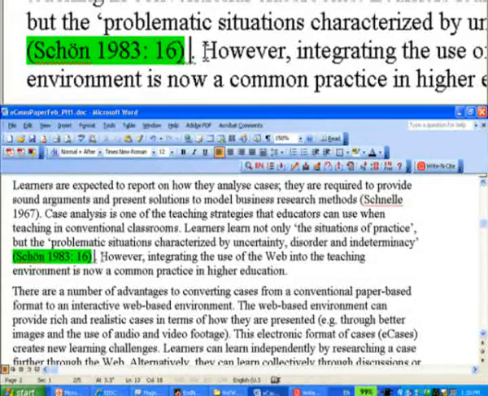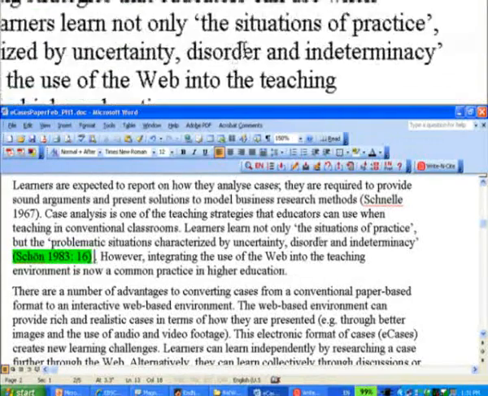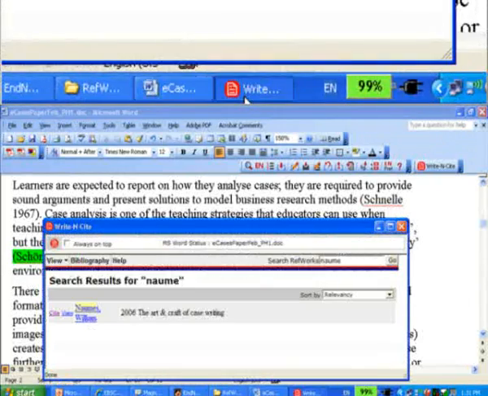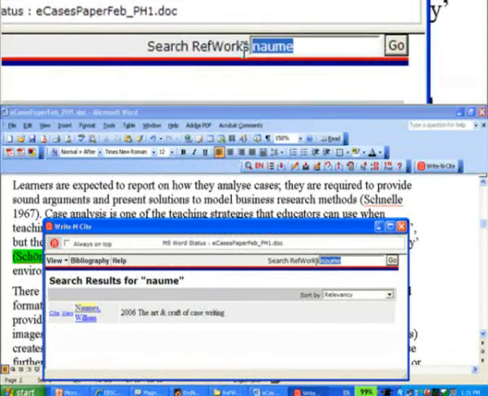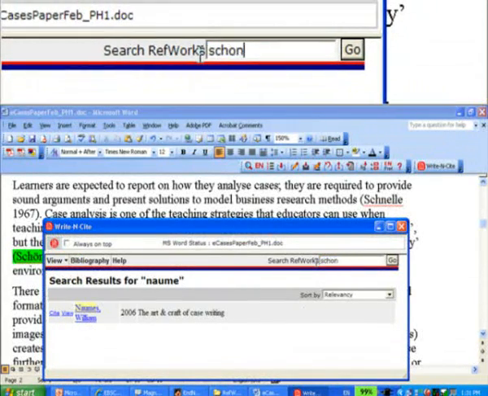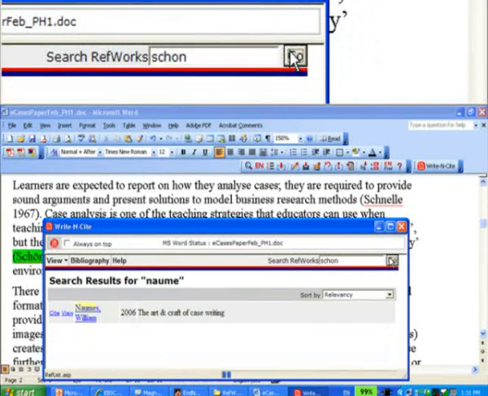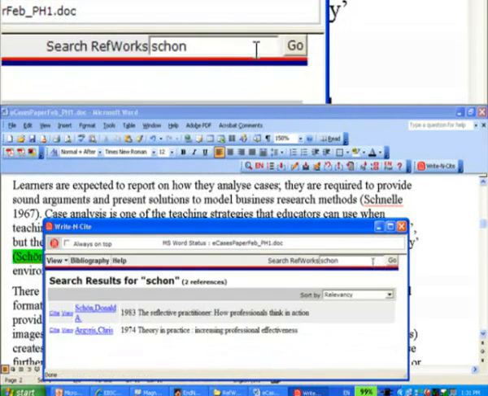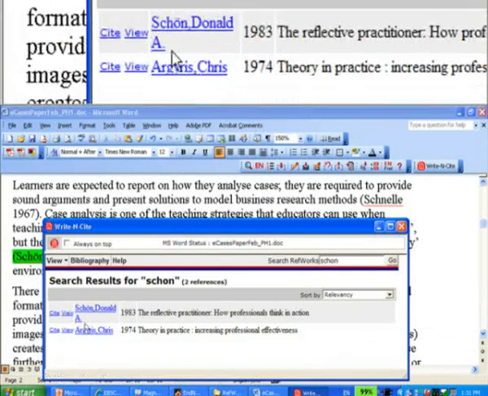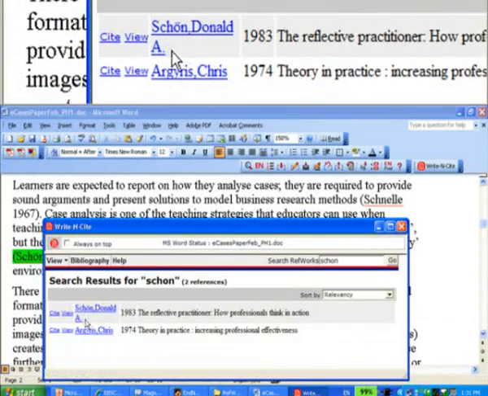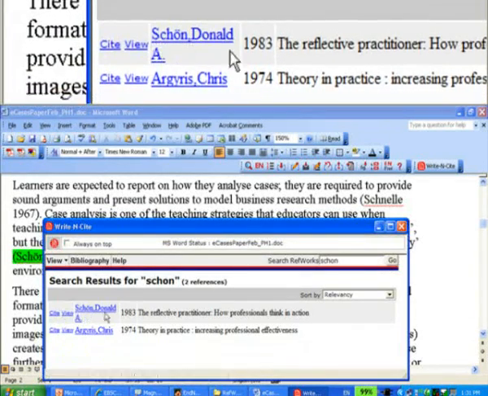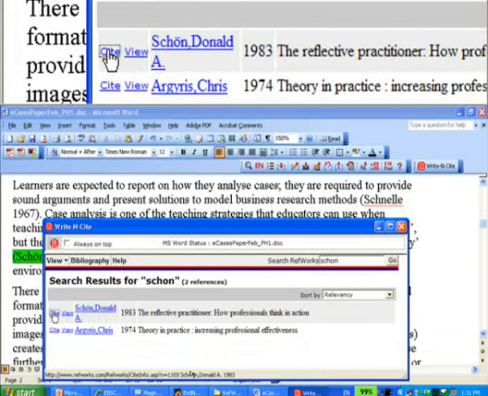You have to remember this, because otherwise you'll regret for the rest of your life. Because you won't remember which page you've read. And this one, okay, this Sean 1983. I'll call up the application, and this time I just type in Sean, I search and go. Okay, I got two books from different authors named Sean, but this is the one, 1983, and I'm citing it.